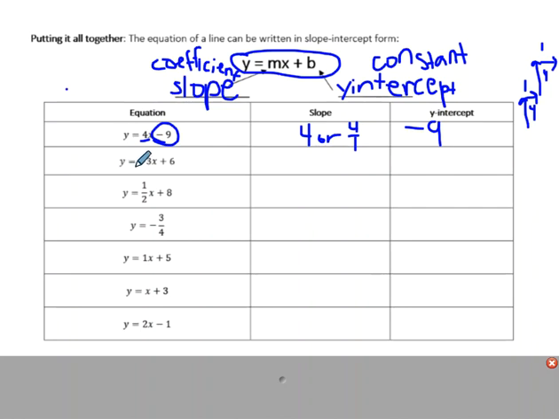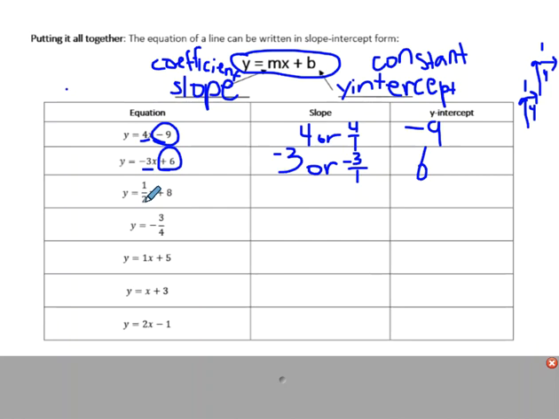Let's look at the next one: y equals negative 3x plus 6. The number in front of the x is always my slope, so my slope is negative 3. If we want to write that in fraction form so we know our rise and run, we're rising negative 3, so we're going down 3, and our run is 1, so we're going 1 to the right. Down 3, 1 to the right, every time between 2 points on the graph. But when we first go to graph this, we want to know the y-intercept. The y-intercept is the constant at the end, so 6 is my y-intercept.